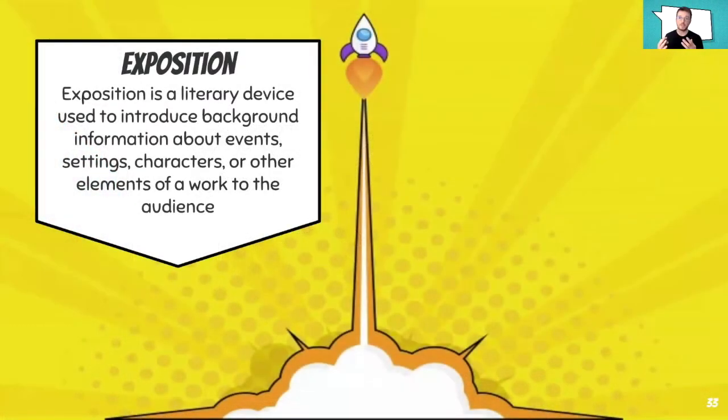Once you have come up with your controlling idea and your characters, the next thing to do is build the world around the character. In storytelling, this is known as exposition. It introduces information about the world that they inhabit. It introduces other characters. It introduces potential challenges that our characters may face.